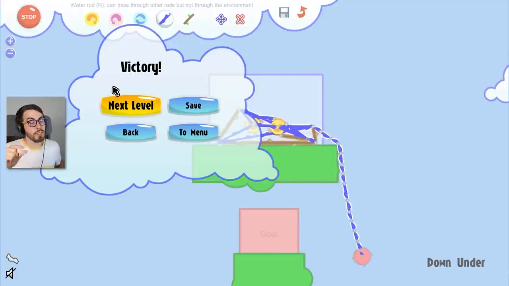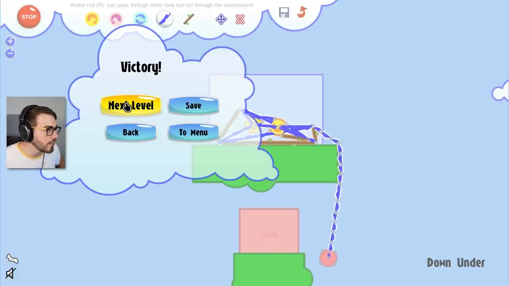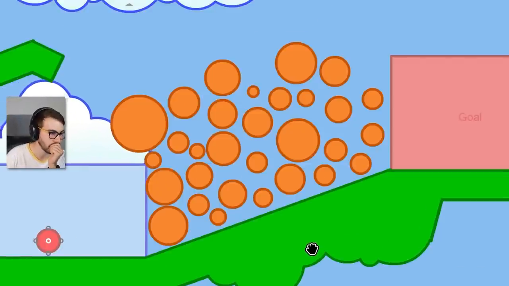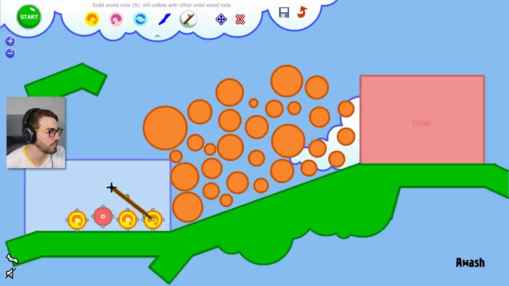We just had to keep trying. Small adjustments. When you're almost there, guys, small adjustments can get you past the finish line. Boom. Oh my God, that's a lot of balls. I'm pretty sure this is a pretty straightforward solution to this one.